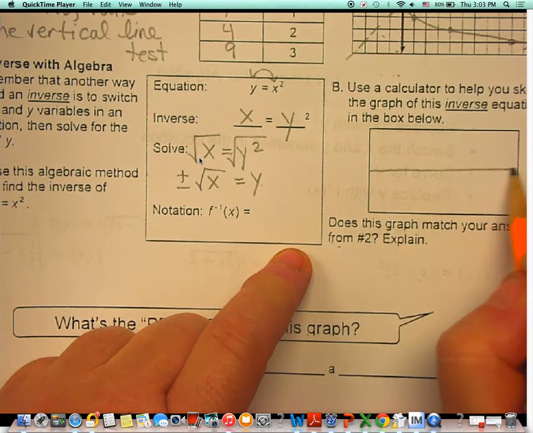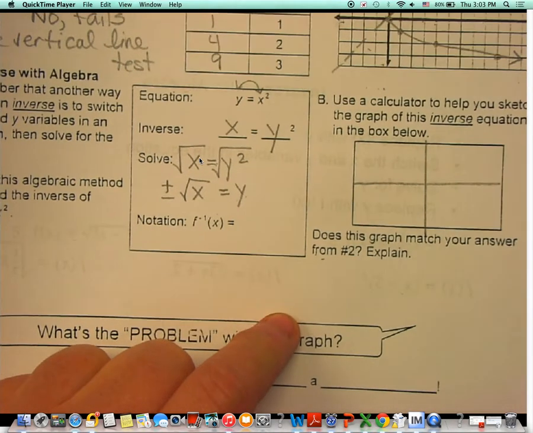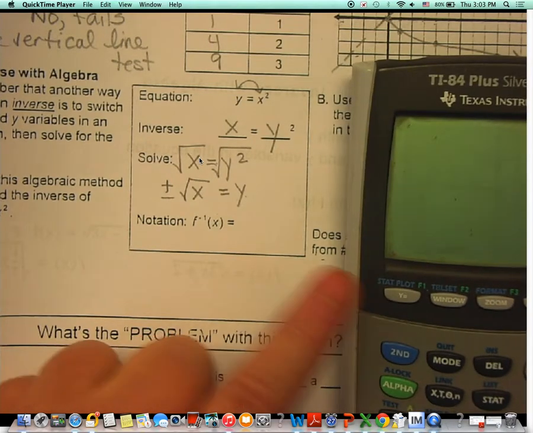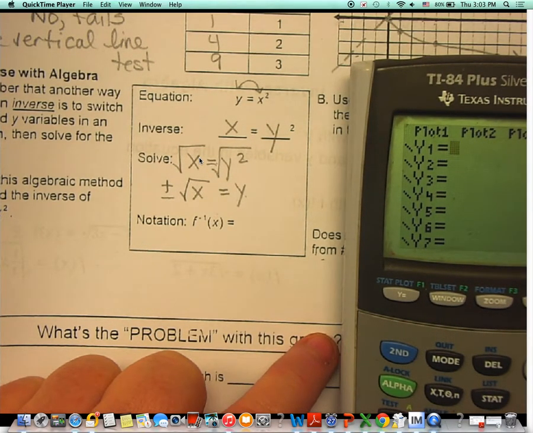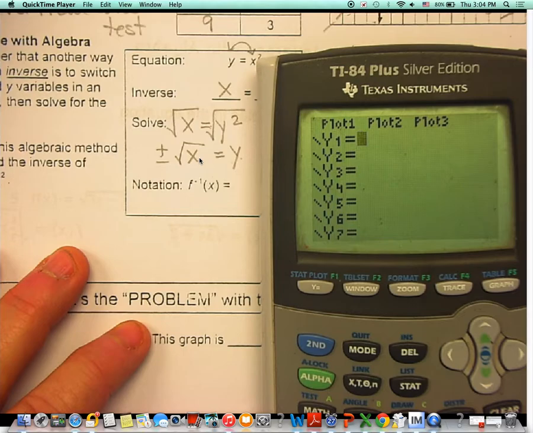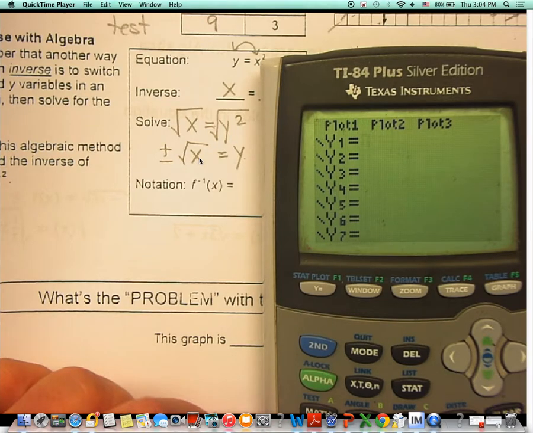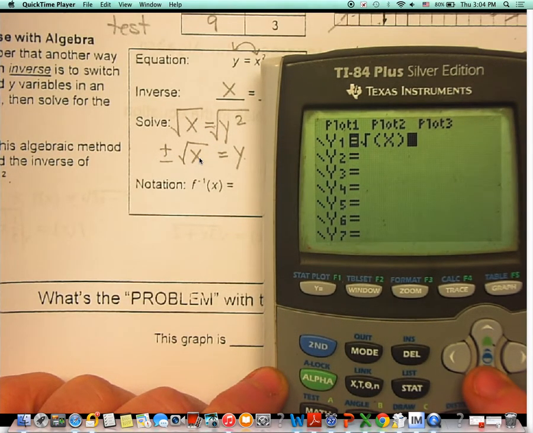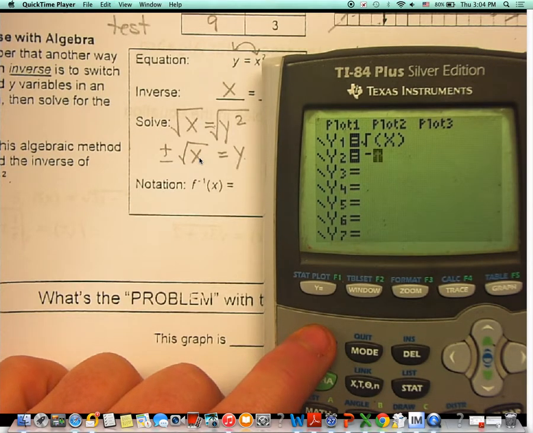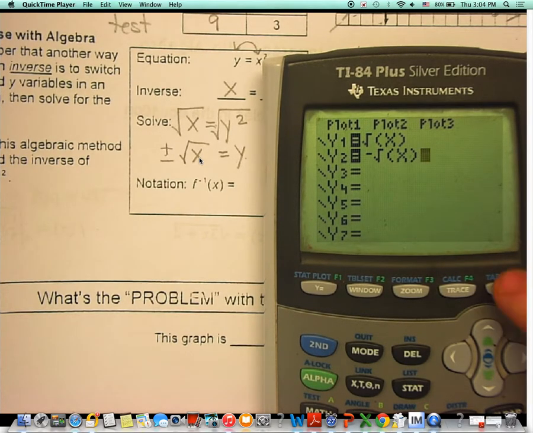All right, so before we write this down here, I want to sketch this. We're going to draw coordinate axes over here, the X and the Y axis, and then we're going to graph it in your calculator. We have to put plus or minus in the calculator, but we don't have a plus or minus button, so how could we put it in there? Positive square root of x and negative square root of x. Okay, so we'll do the positive square root of X in Y1, and then the negative square root of X in Y2. Everybody plug it in.